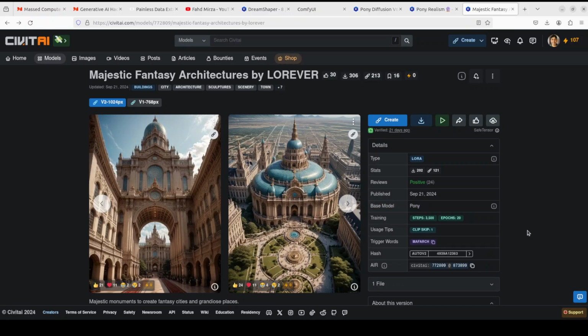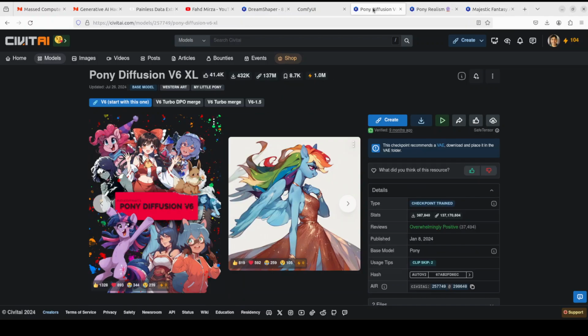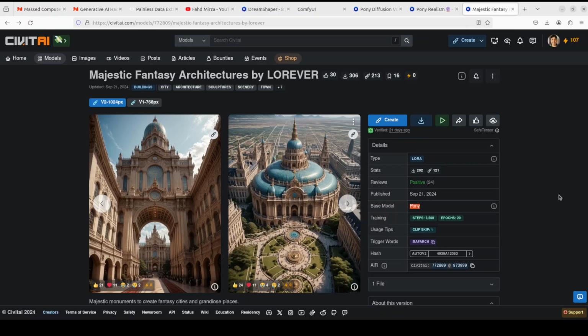So now we know that this is a LoRA model. It means that not only do we need to download and install this LoRA model, we also have to install its Pony model. Now it just says Pony. So which Pony? Because this is Pony Diffusion, you can definitely use this one, which is a base model, but we need some more information on what exactly it means.